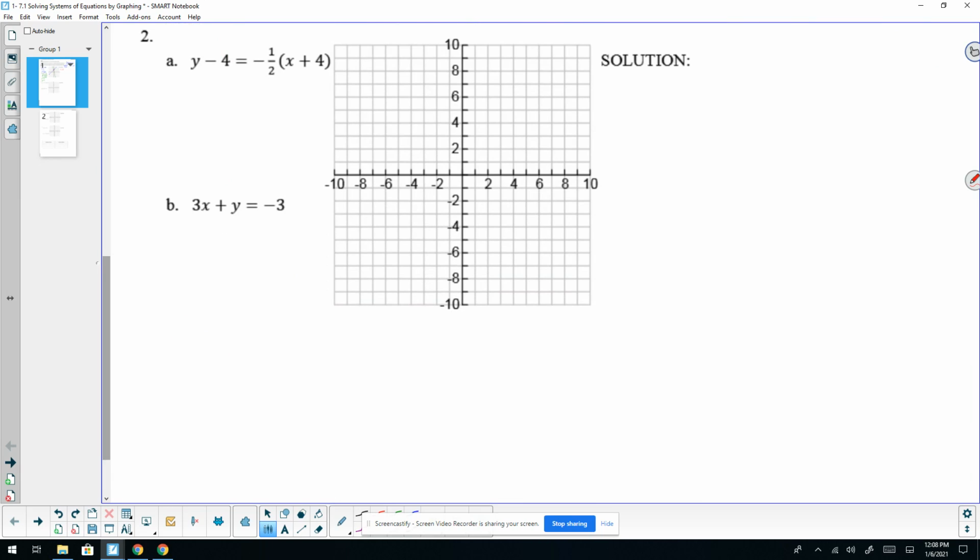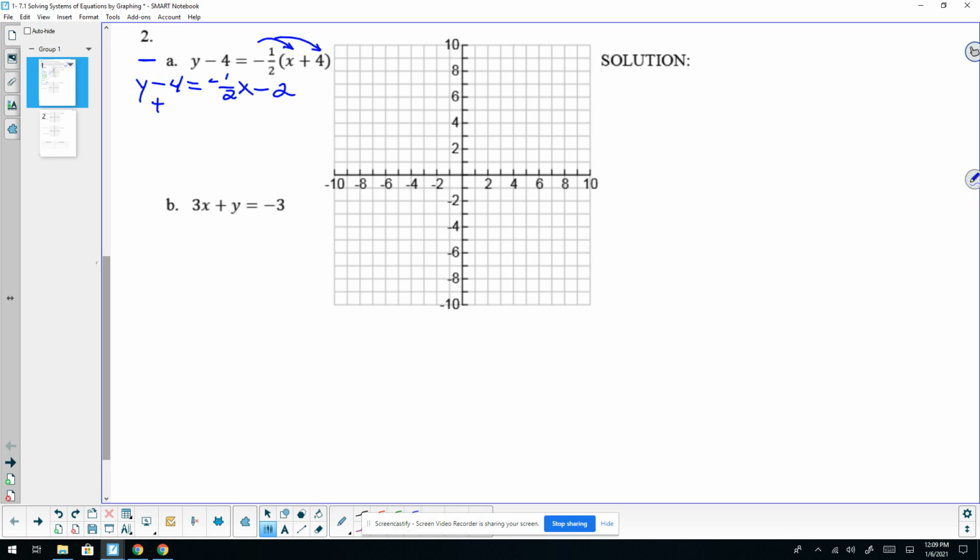In example 2, both of my equations are not in the correct form. So for 2a, I need to take it from point-slope form, which is what that is, into slope-intercept form. If you remember how to use point-slope form, you may be able to just use it from that point. But like I said, we're going to concentrate on slope-intercept form. So first thing I need to do is to go ahead and distribute. Y minus 4 then would equal -1/2 x. -1/2 times 4 would get me a negative number, and half of 4 is 2.